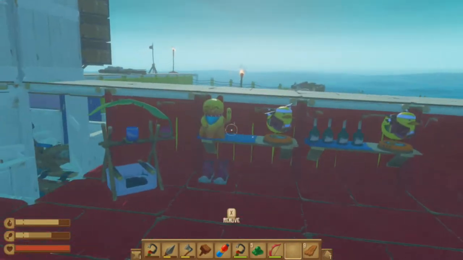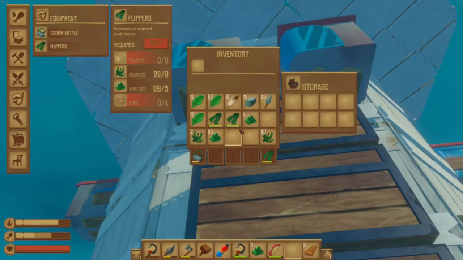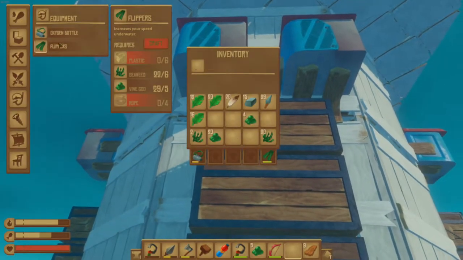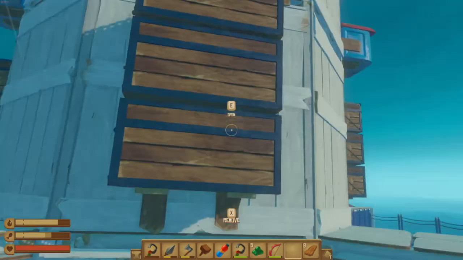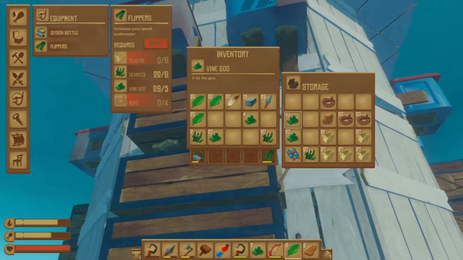Okay, so we found out that the flippers don't stack. So we might have lost a craft or two. I want to make 8. Let's just get to 8 flippers. I need more plastic and more rope. That being said, we need to make tons of rope.